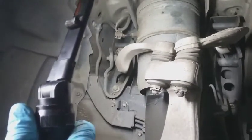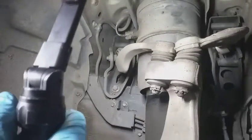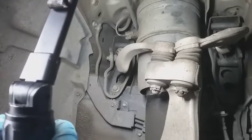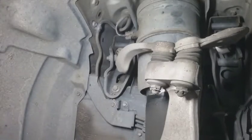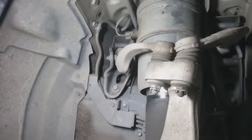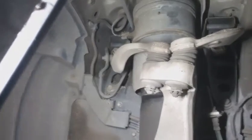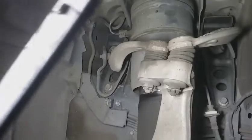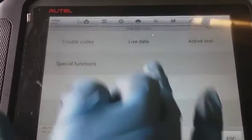What I'm gonna do before I do anything on here, like I said, I haven't done any investigating besides looking at the labor times and the repair, just over some preliminaries. I didn't specify anything about any warnings. So let me see what the options are with the air suspension. You gotta bear with me, the fan is on because it's hot. So I'm in the air suspension right now. I'm just gonna see if there's any trouble codes before I do anything, because I know there's gonna be codes because this joker is gonna be disconnected.